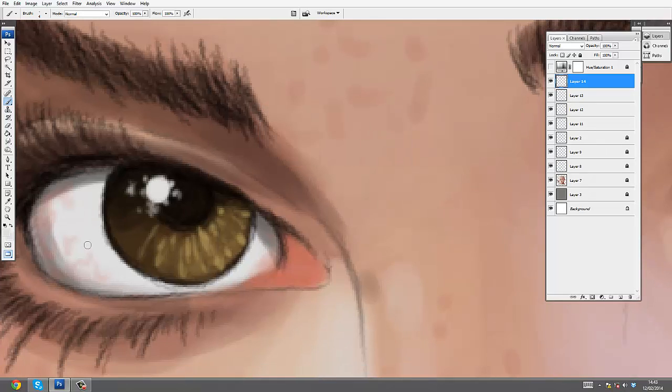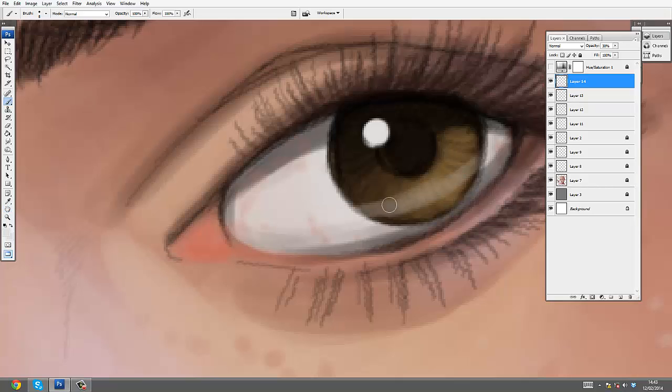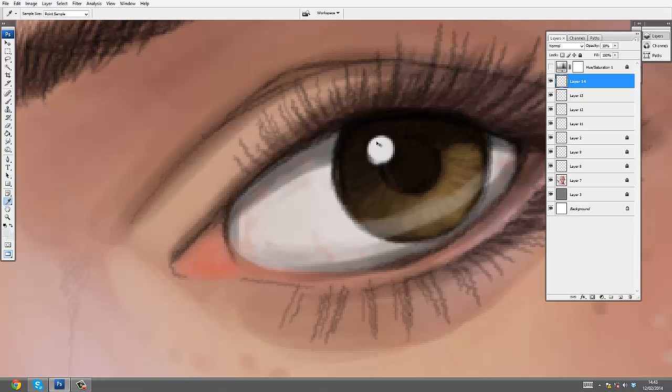You can also put some reflection on top of all that, something like this. Yeah, that will work. Making layers. Never stop making new layers. That will save you from making a really bad mistake.